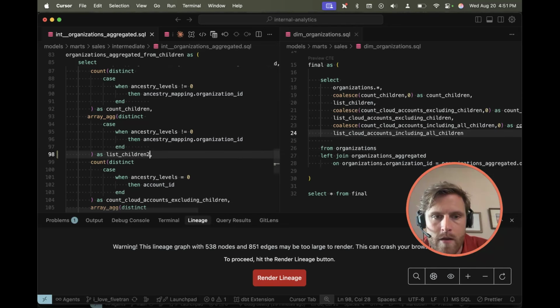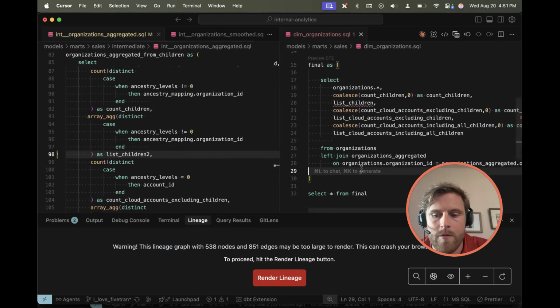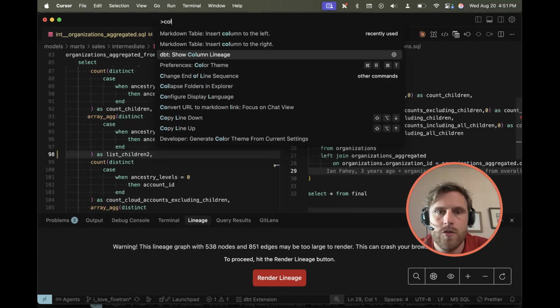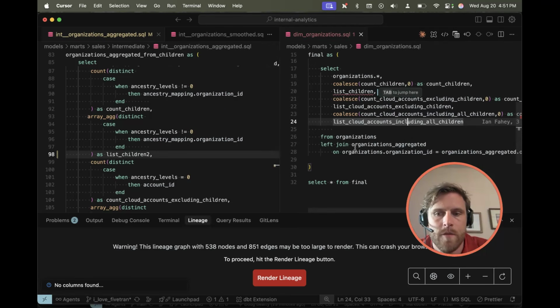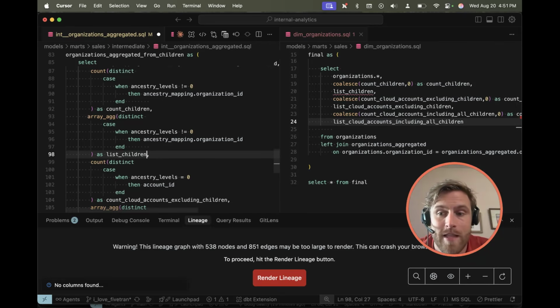Say I want to look here, and now I want to pull up column lineage, and it says no columns found. Interesting. Well, maybe I got a little too ambitious here. I'm sure there's something I'm doing wrong that I haven't thought about, but I just wanted to show you. Very impressive. Rarely does this happen: the live demo of me trying out a new feature that just landed yesterday, and to see it actually work is pretty incredible.